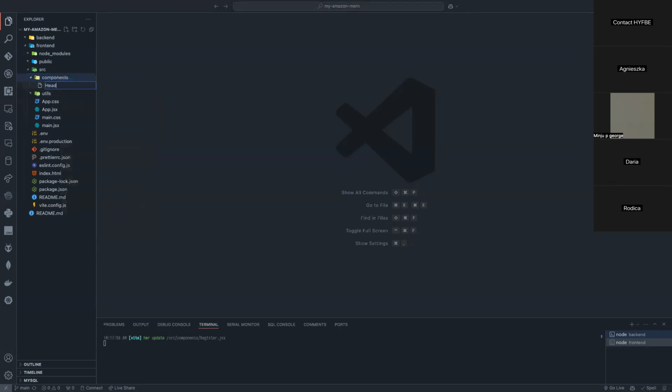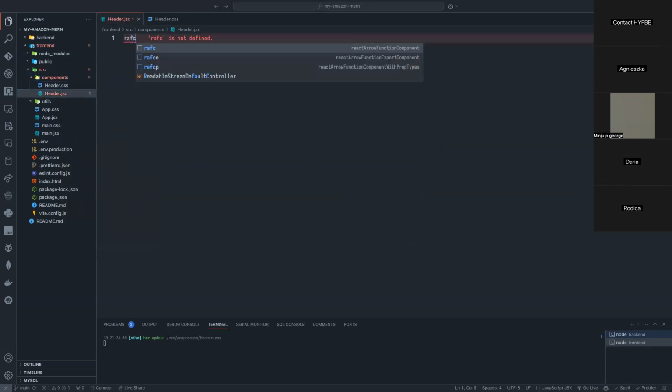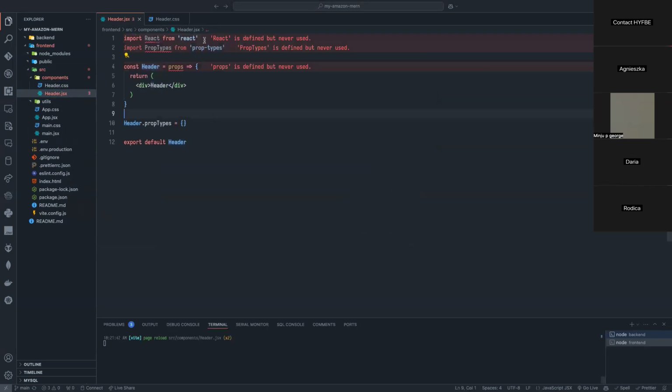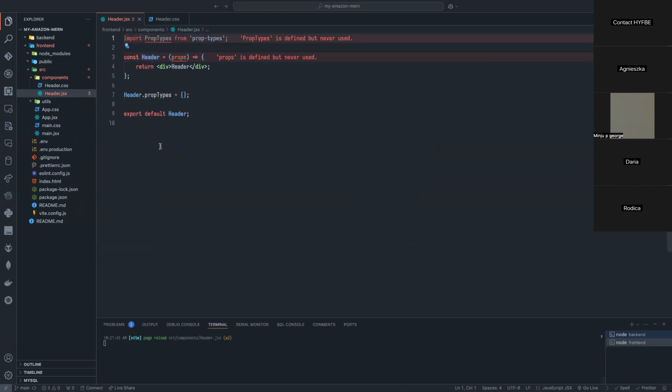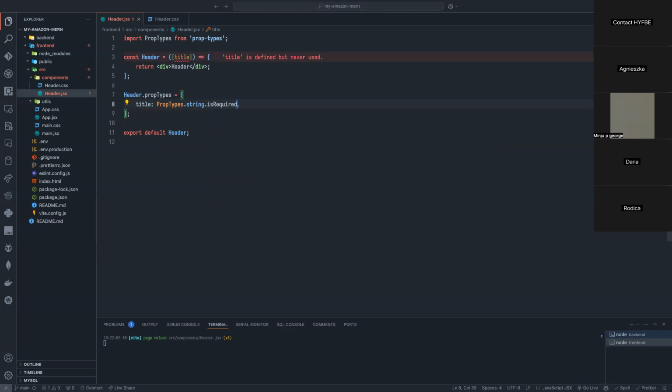Voila. Header, I'm going to copy it because I need to create 2 of them, a .jsx and also one for CSS. Voila. If I go to the header, I just want to create a dummy component, so RAFCP. I won't need React. I will need PropTypes. Why? Because for the header, I'm planning to pass a prop, which will be title. Of course, the title I need to add here. Title, it will be a string. Is it required or not? Yes, I'll make it required. That means every time you are using this component, you need to pass the title here.